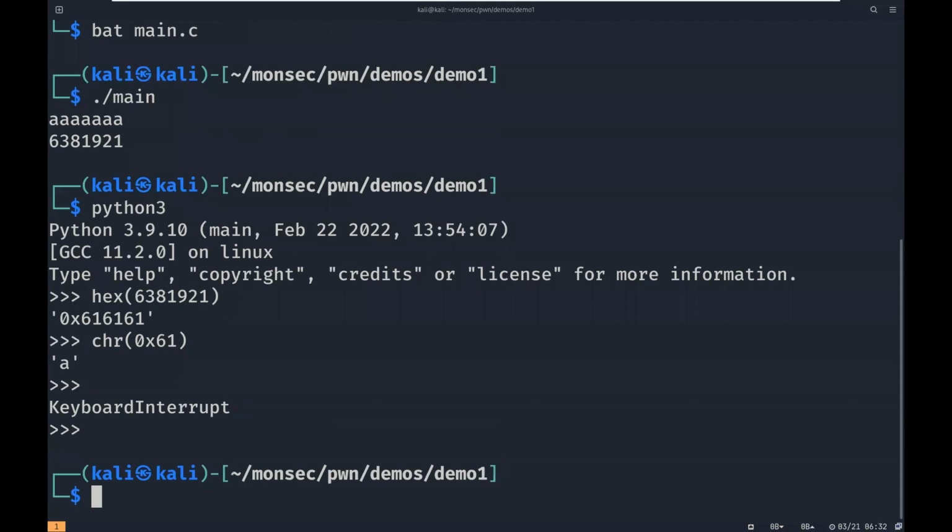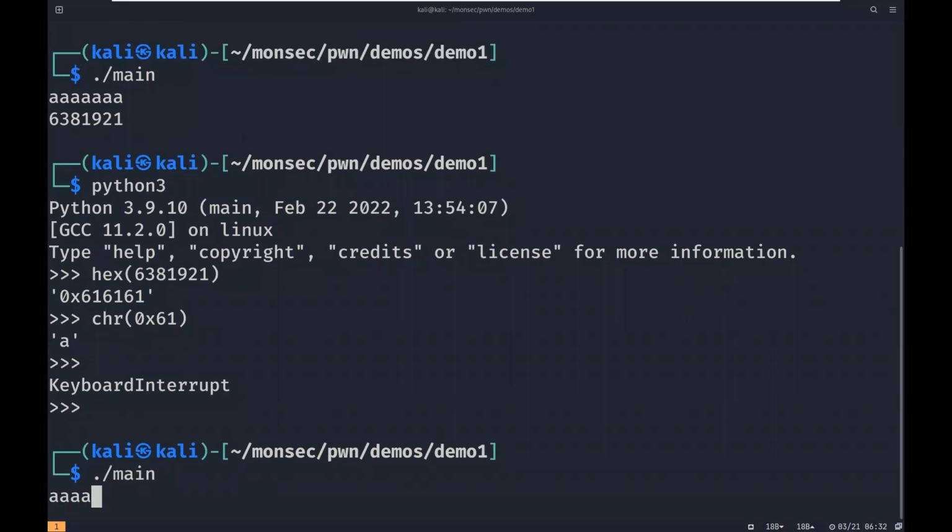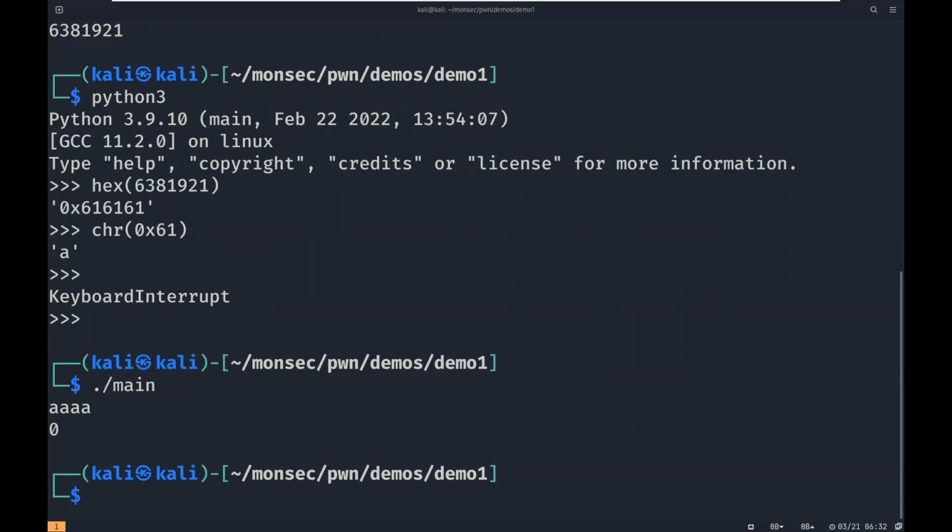Now, just a quick trick question that actually confused me a bit while I was setting up this demo. What will happen if I enter exactly four A's? Because keep in mind, the buffer is 4 characters long. Does anyone know what would happen here? Yeah, exactly. You got that about 20 minutes quicker than I did. It returns 0 because gets actually writes 1 extra byte, because in C, strings are just arrays of characters with a 0 byte, or a null byte, at the end to signify that the string has ended.